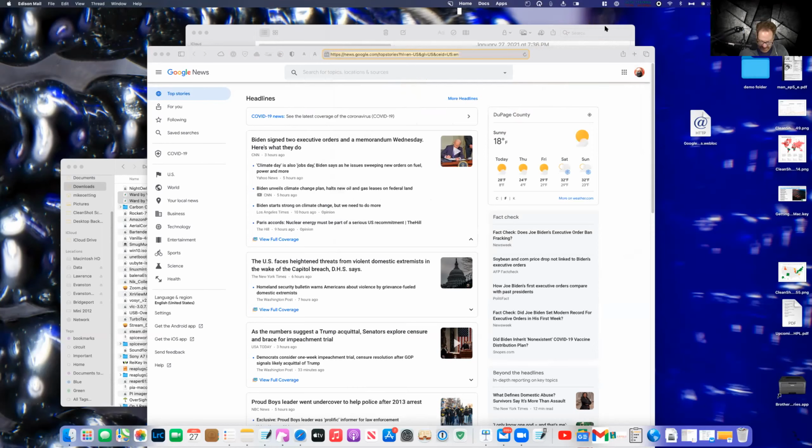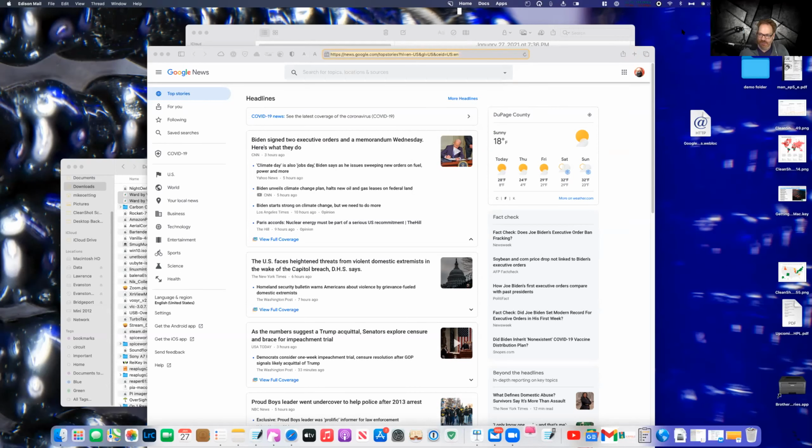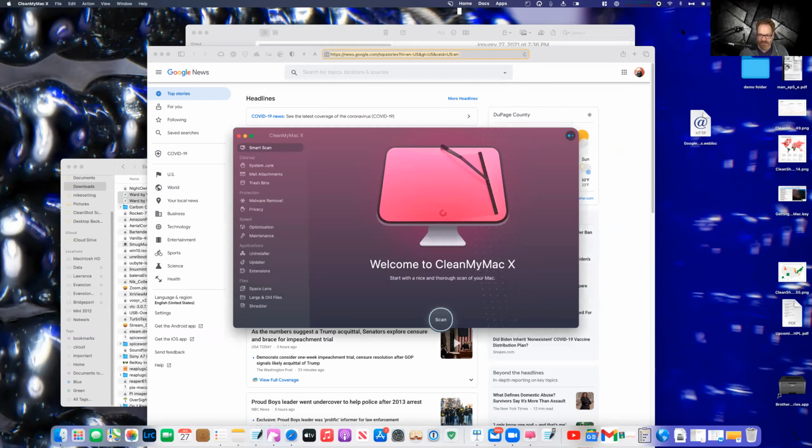Another one that I recently bought is Clean My Mac X. Before I went on this spree, I was pretty much opposed to spending any additional money because I thought the Mac had pretty much everything I needed. But as I began to explore more of what was available, I found that there are some really powerful tools there. So Clean My Mac X is just a good utility to keep everything running the way it should.